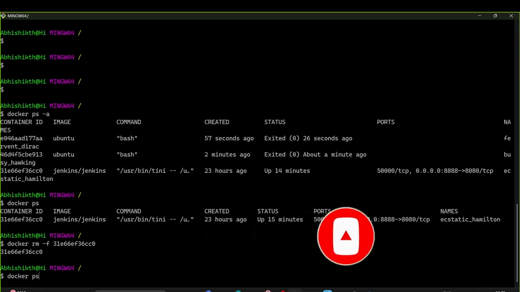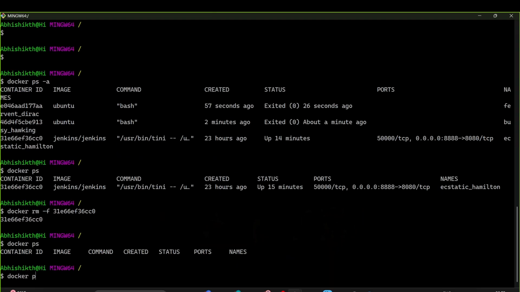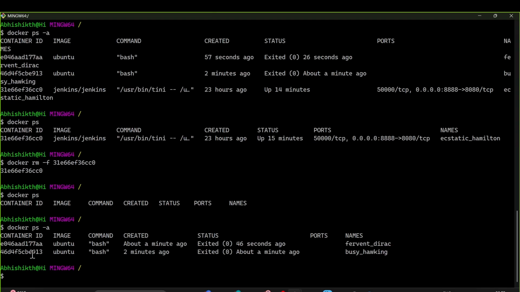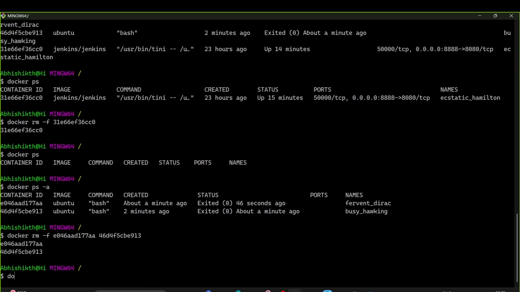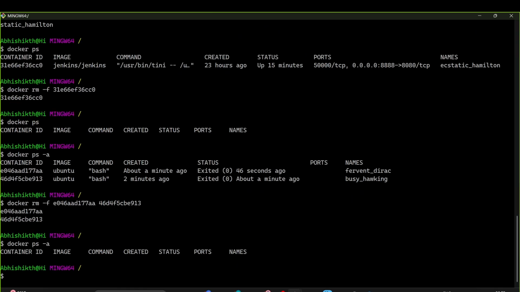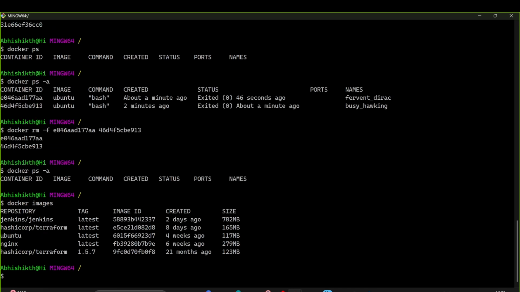Again, stop. docker ps, nothing out there. docker ps -a. You can get rid of these images also with docker rm -f. Everything is clear now. docker ps -a, I don't have anything else. docker images. Yes, we have a few images, but we will keep that in the list.